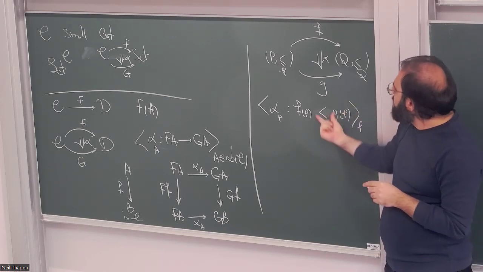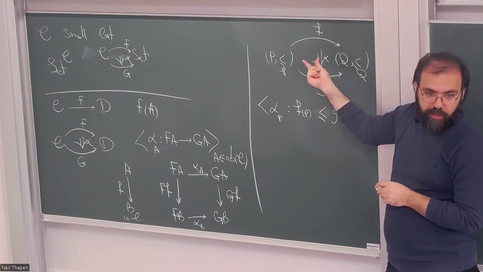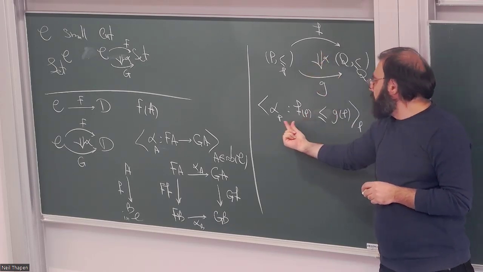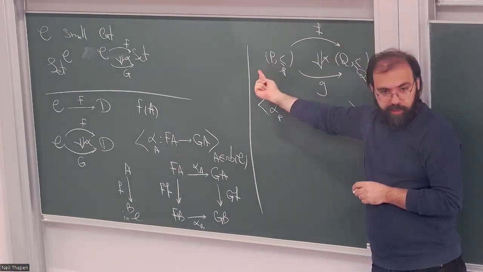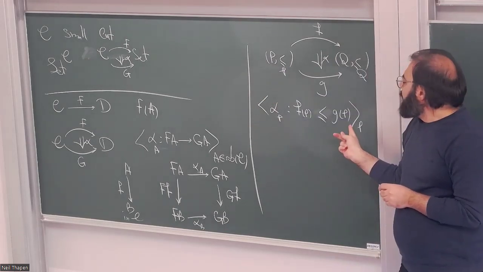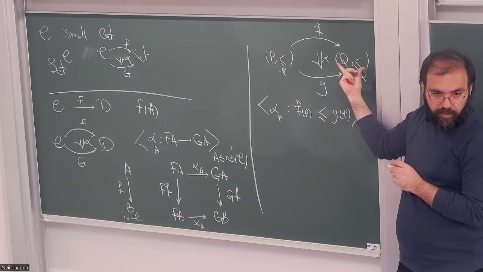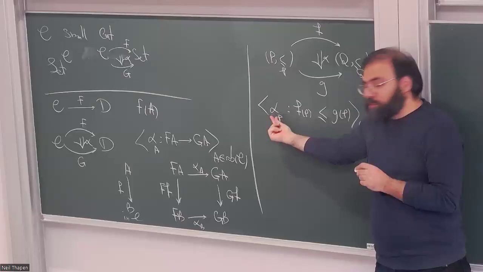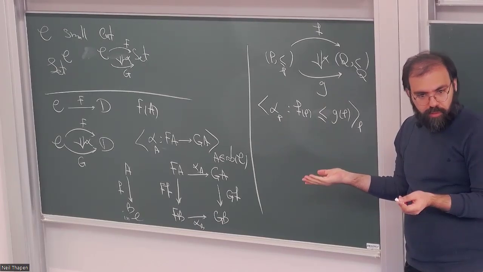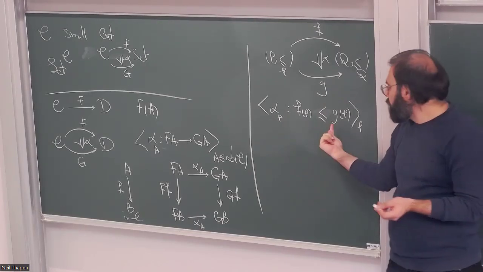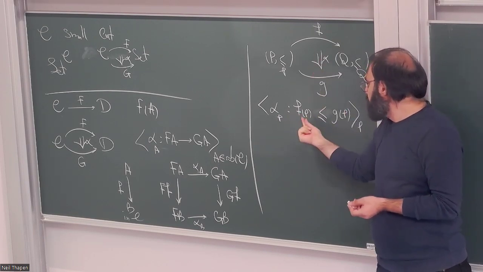So what I'm saying here is, let's assume that I have a natural transformation, and let's see what it means. If it's a natural transformation, it must be a sequence of maps indexed by the objects here. And the point is that between two things you have at most one map. Therefore, there is just one map from f of p to g of p if it exists. Yes, these are points in Q, and then just one.